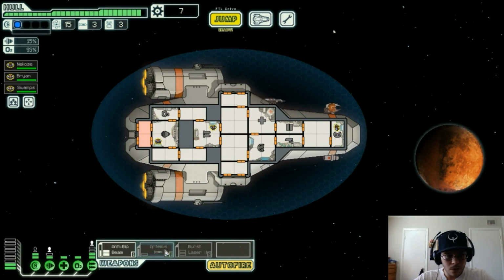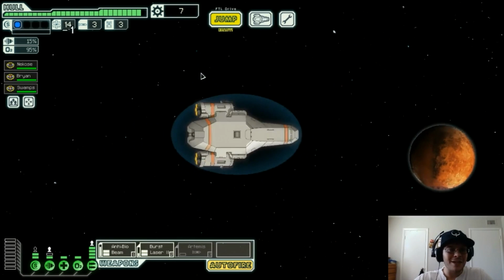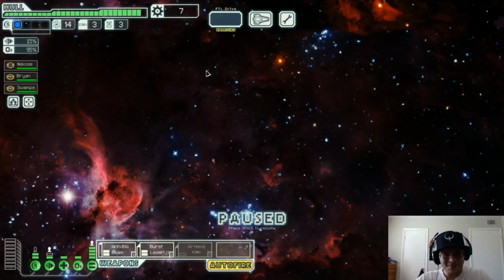I'm going to forego the Artemis, burst laser, and the bio beam. I want to see if I can start taking out these ships. Well, mainly the crew members of the ships.